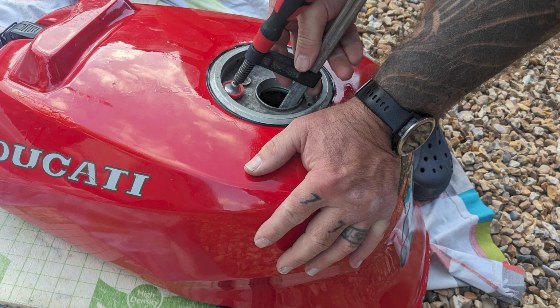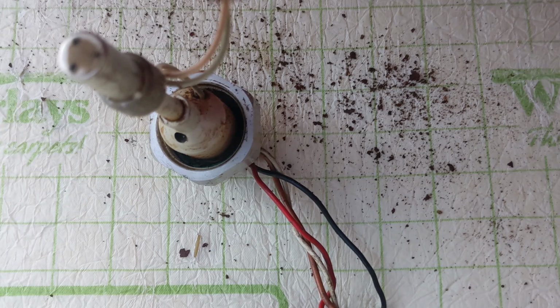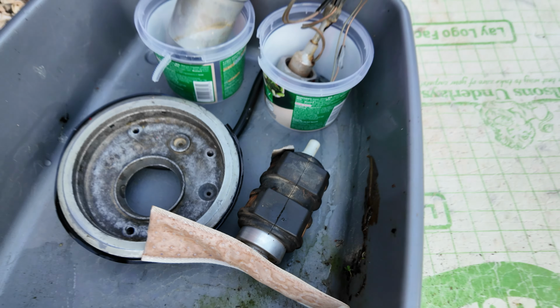And you've just got to take out this little pin at the back. And then it's just a case of stripping the tank down and getting ready to chuck some stuff in it. Ew. Oh, wonderful. Oh, lovely. So apparently this had a new fuel pump.